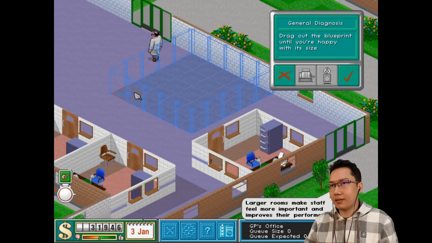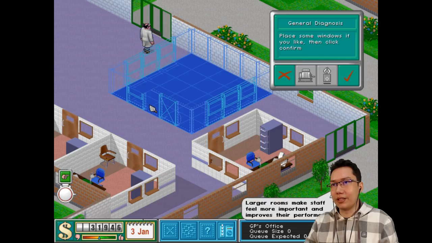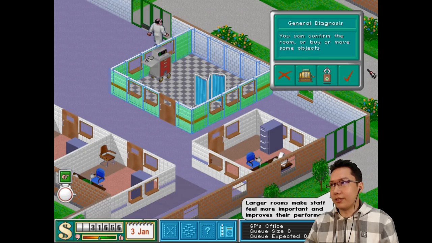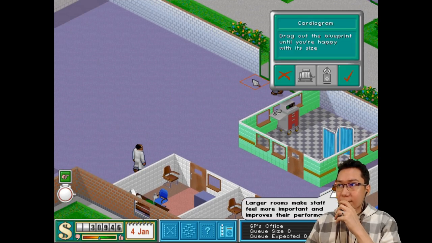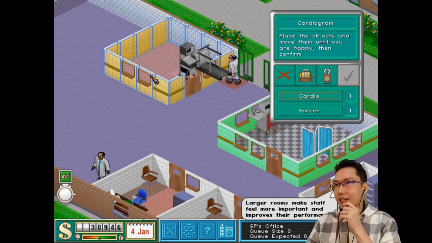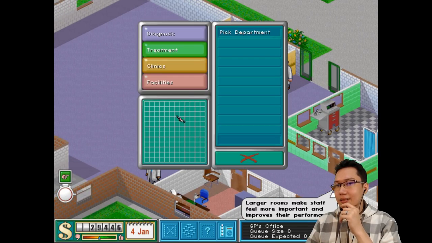Can go right here. Okay, this makes sense. Just lots of windows, people like windows. Screen, trolley, good. Cardiogram. So we want to keep all of the diagnosis stuff together as much as possible. So let's do this. Okay. Cardiogram could go here. Okay.